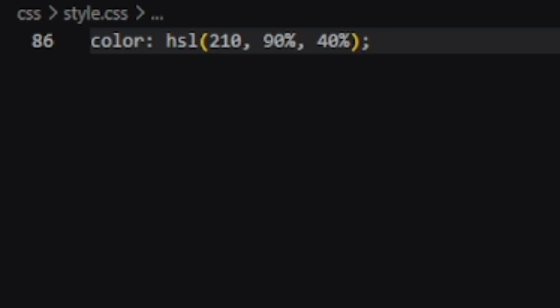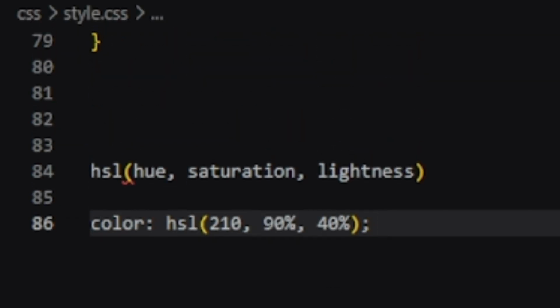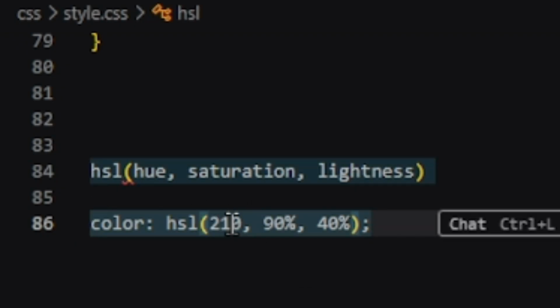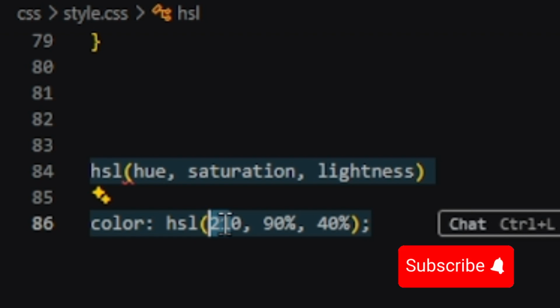So now let's understand the HSL. The hue represents what? The color itself. The color itself, for example, 0 is equal to what? Red. 120 is equal to what? Green. Then 240 is equal to what? Blue. You get it? If you can't keep this in mind, there's no need. You can search for HTML HSL code, or CSS, and it will give it to you.